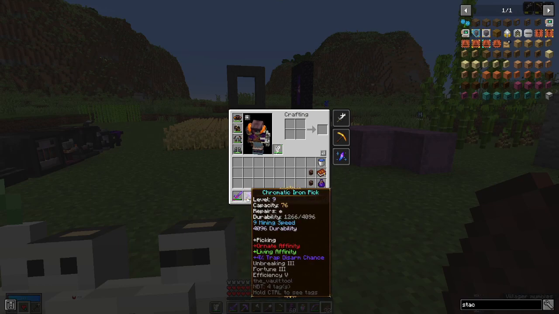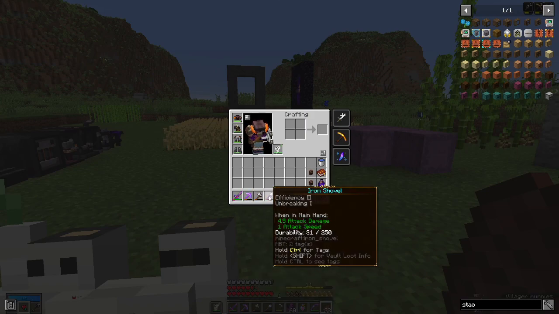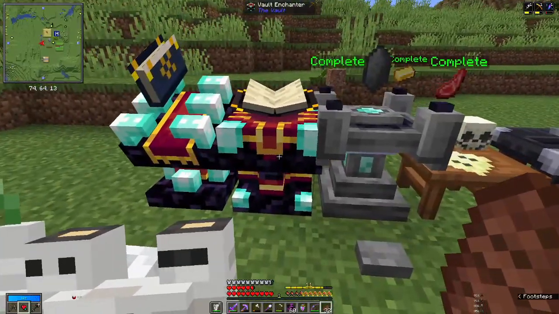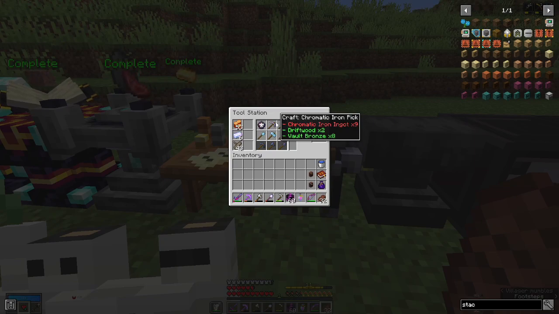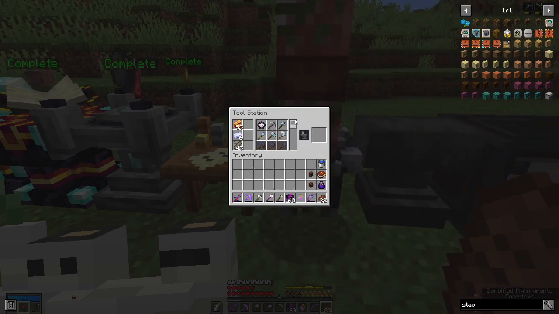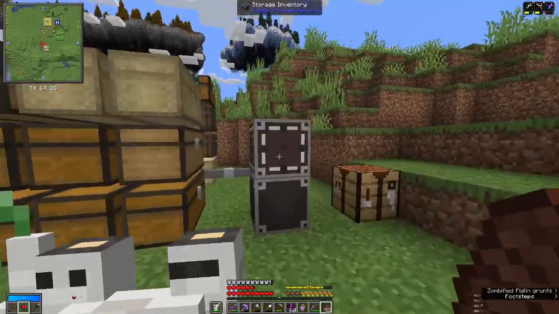Also, our pickaxe is getting low, and so is our shovel and our axe. Chromatic pickaxe. Could make a new one. We could also craft chromatic iron and stuff. We do have plenty of that.